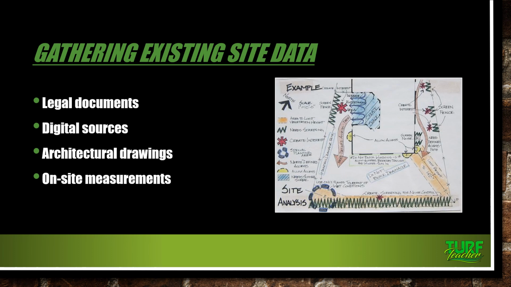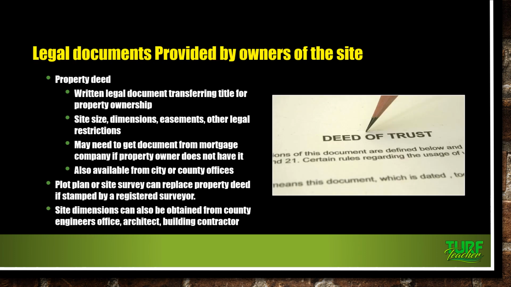Gathering existing site data. Again, our site inventory and analysis, we can get those from legal documents, digital sources, architectural drawings, and even on-site measurements. And so guys, I like sitting down with this. Get you one of those multicolored pens that you can pop out, or keep a box of colored pencils. Walk around, draw this, do this real quick, and when you sit down at the kitchen table, boom, you've already sold the job. People just respect the time that you've put in to doing that for them.